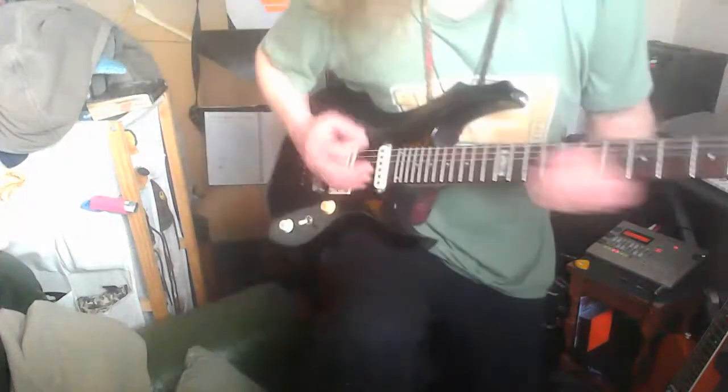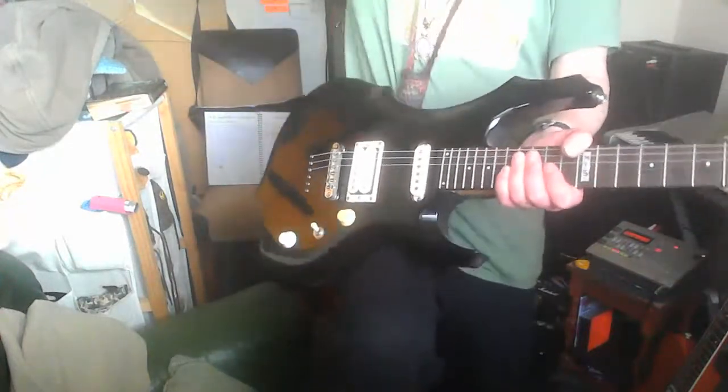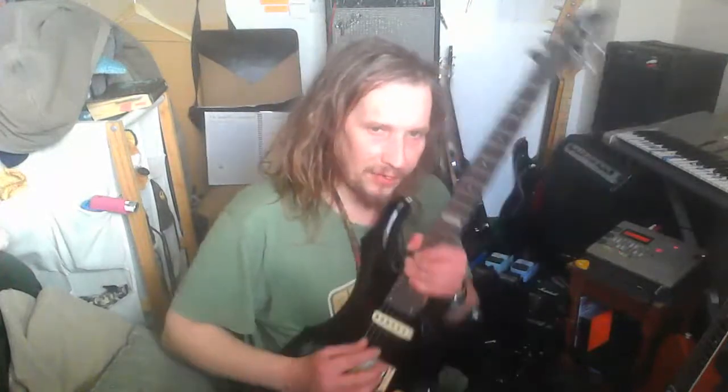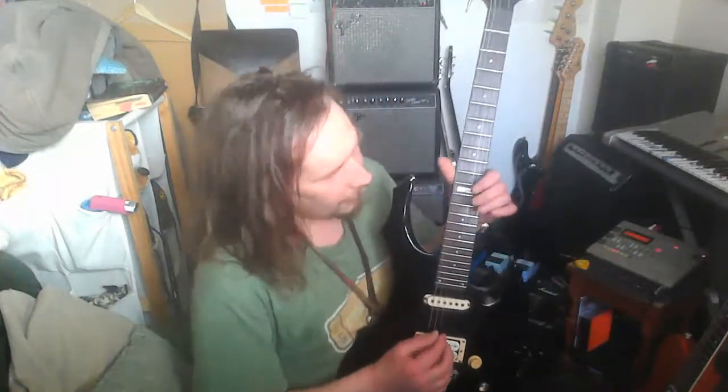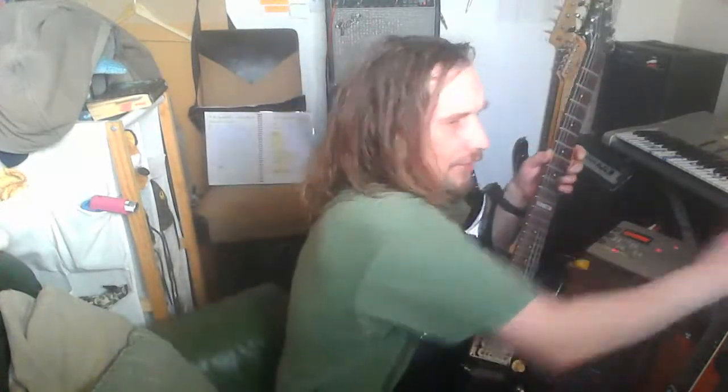So I'm in bridge pickup position, I'm James Hetfield chugging away. And then it's guitar solo time, and I just flick that switch, and there is a volume disparity. It's a hell of a lot quieter. It completely changes how it dances with the front end of your amp. There's less gain, a different type of gain, the touch sensitivity, all the aspects of the coil. It's immediately cleaner. That is useful in certain bits of riff.